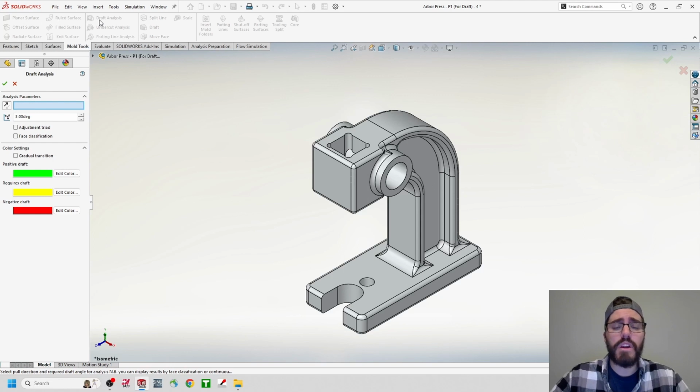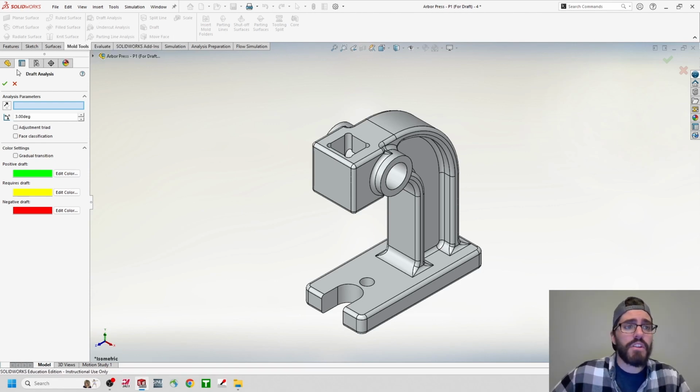So let's think about how we're going to pull this part from the mold. I think the best approach would be to make two pieces, one for the left and one for the right, and then we can have a symmetrical mold where our parting line is right down the middle of our part, or from that right plane. So let's set this up on the left-hand side underneath our analysis parameters. We're going to find a blue box which will allow us to set the direction of pull. We want to make this our right plane because that's going to run down the middle of our part, and we can make that left and right side mold.